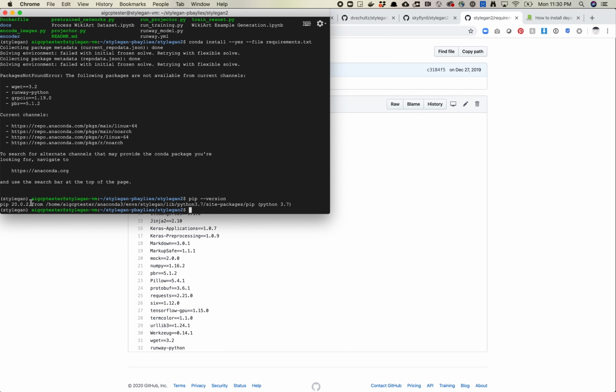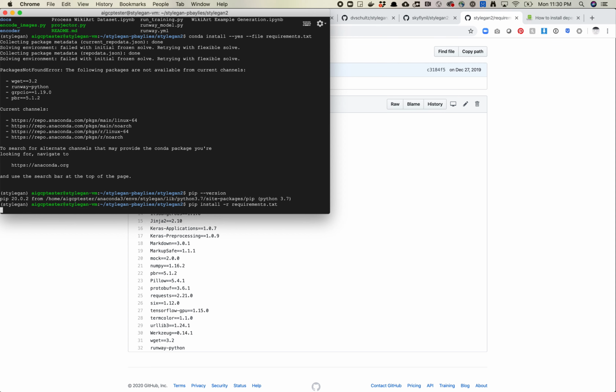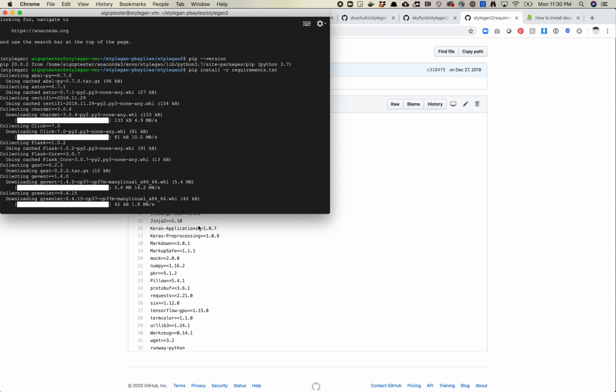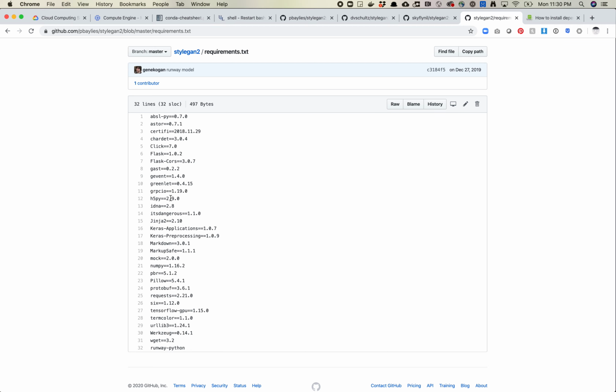Bug, please stop. Okay, so we're going to do pip install -r and then requirements. So again, if you're an Anaconda pro, you will maybe cringe at this because you usually want to install stuff in Anaconda instead of via pip, but this will be fine. We'll do this. This is now installing all of these dependencies.